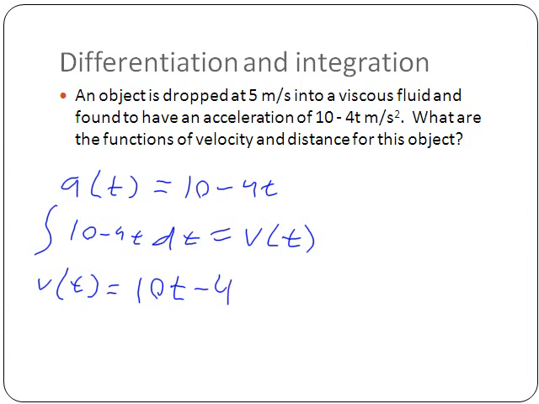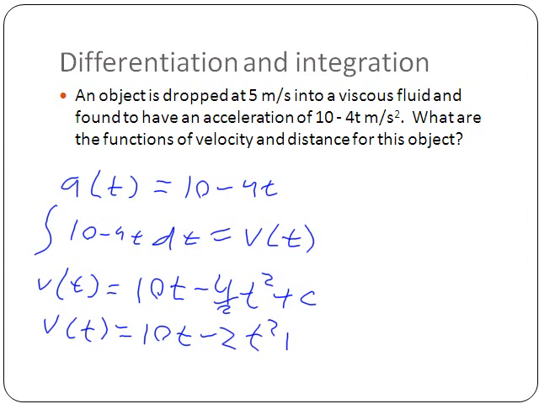And the next one here is still this negative 4 out front times t to the second. And so it's negative 4 over 2, because it's going to the second, times t squared, and then plus a constant. Now in this case we're going to velocity, and so the constant is whatever the original velocity is. And so it's plus c out there, and so v of t right there. So I get 10t minus 4 over 2 is 2, t squared plus c, and my constant we said was just whatever the original velocity is, and it says the object is dropped at 5 meters per second, so plus 5, like that. And so this is my velocity, 10t minus 2t squared plus 5. That's how it works here.